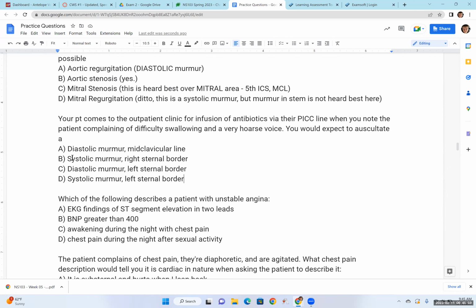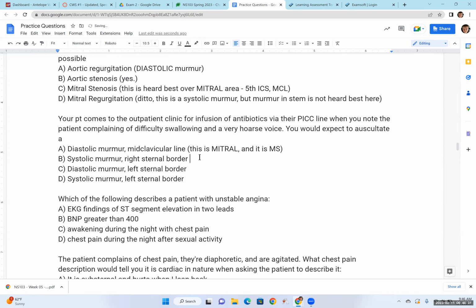Because it is, let's see here. So again, I haven't looked at this in a year, so I got to make sure it's kosher. I'll just walk it through. So diastolic murmur, midclavicular line, this is mitral, right? Mitral, and which kind of mitral murmur? It's diastolic. It's going to be mitral stenosis, right? If it's a diastolic murmur, that's mitral stenosis, right? Let's see if that's correct.